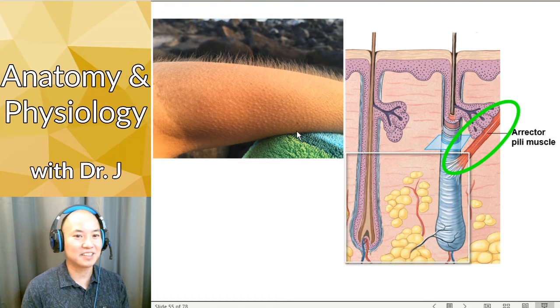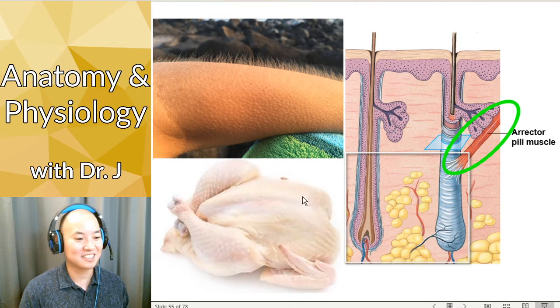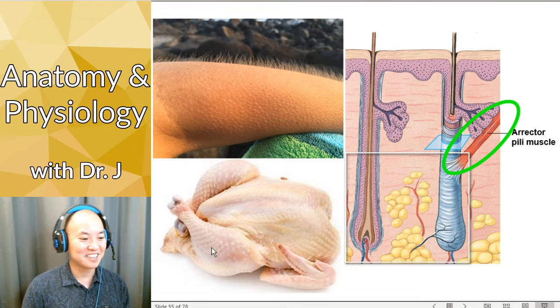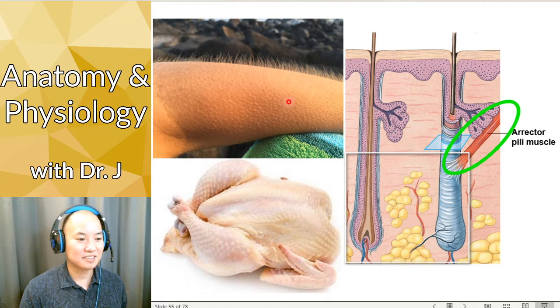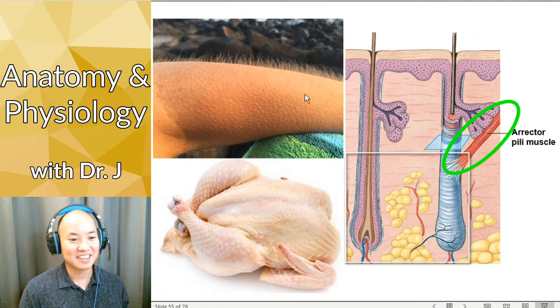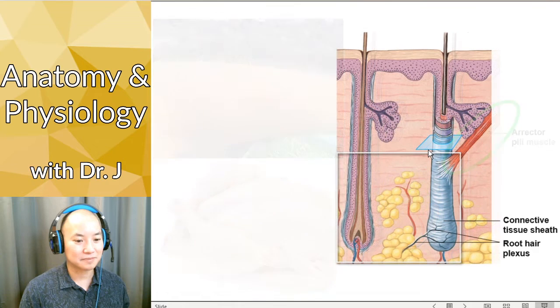If you're from the mainland, I've heard it called goose bumps or goose pimples. But if you spend enough time here in Hawaii, you probably know the local term is chicken skin. And this is why we call it chicken skin. These little bumps kind of look like a plucked chicken. That's what causes your hairs to stand on end. It's due to the contraction of these muscles that causes the hairs to move, but also causes these raised pimples, goose bumps, chicken skin. That's what causes all of those.